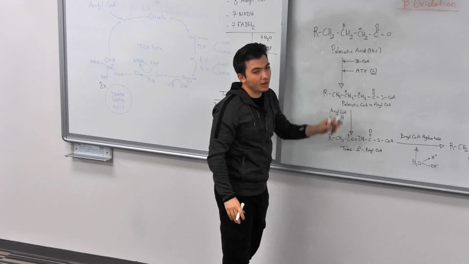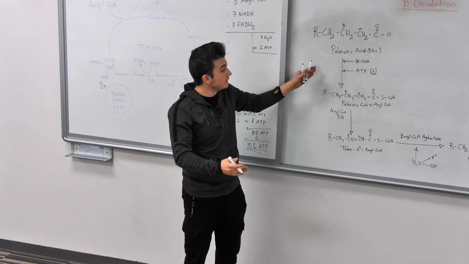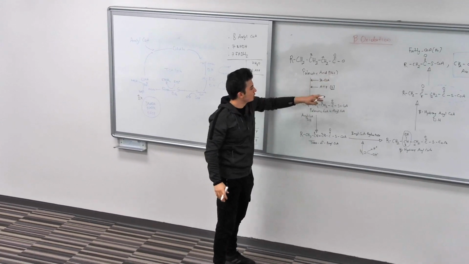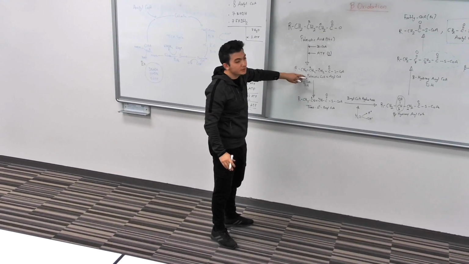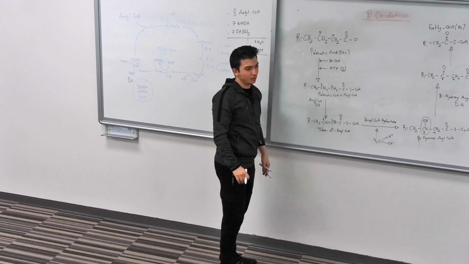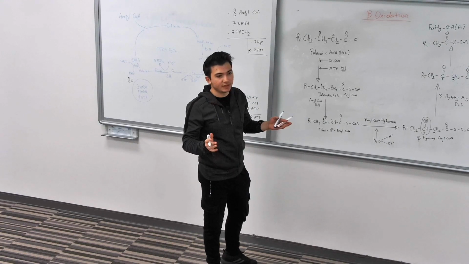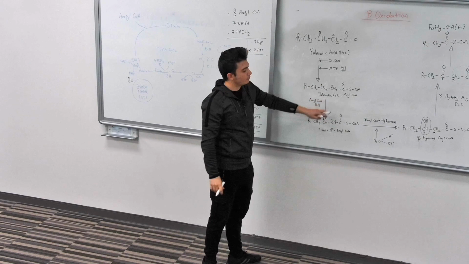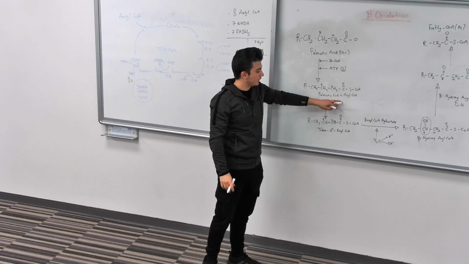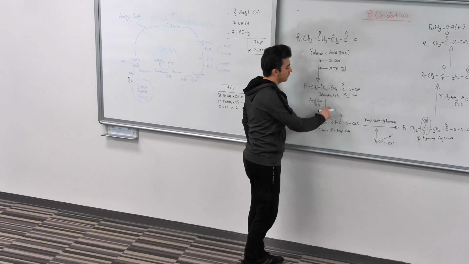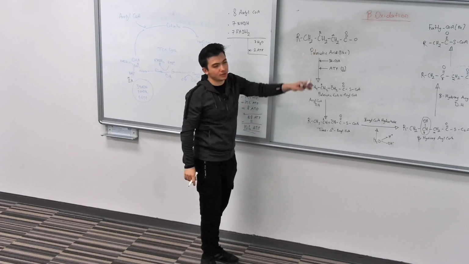First of all, I have palmitic acid. That is a fatty acid, and it has 16 carbon atoms. I'm going to convert it to palmitoyl coenzyme A. But how? I'm going to add a coenzyme A molecule, right? But I need ATP's energy in order to join this molecule together. The molecule that I generate, palmitoyl coenzyme A, is also acyl coenzyme A because it has an acyl group, right? So I can start the beta oxidation.